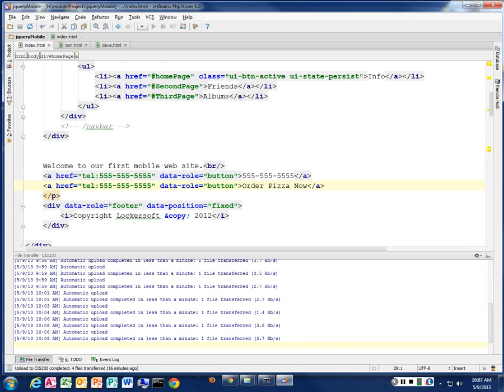So here's what it looks like on the page, and I can hit order pizza now. It knows it's a phone number because that's in the A tag. It's a tel phone number. And I can call it, and it's going to go try to call it. And when I end, it comes back to my page. So it kind of looks like it's built into the app, right? The phone operating system does that for you. And I don't have my Android here, but we could show the same thing on Android. Isn't that cool? You guys are not saying ooh and ah at all. That's better. A little oohing and ahhing would be good.